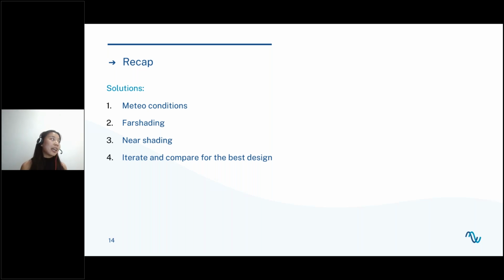Then for near shading, we can easily vary the pitch distance and compare to choose the best pitch distance. Not only that, we can use different structures to help get the best yield. In the end, please remember in PV design, you always have infinite design and iteration for the comparison and make the quick selection or the decision on what is the best design, what is the best solar plant you want to push for on the sites that you have selected.